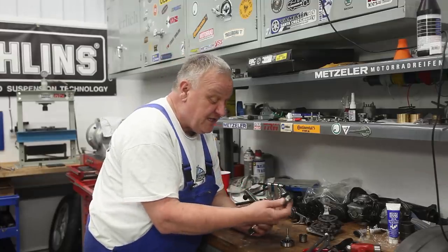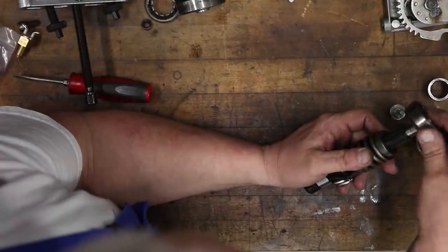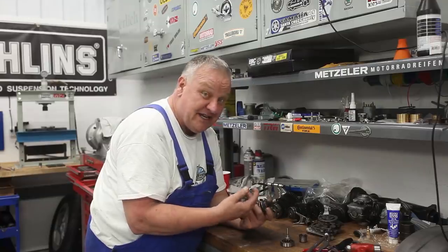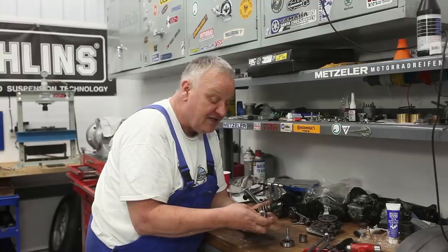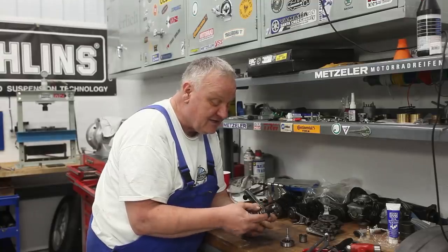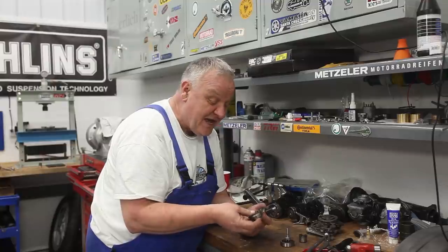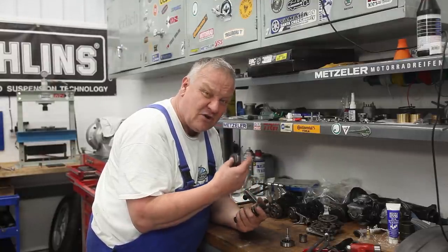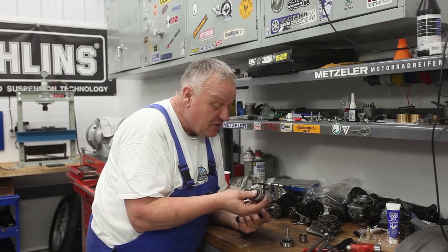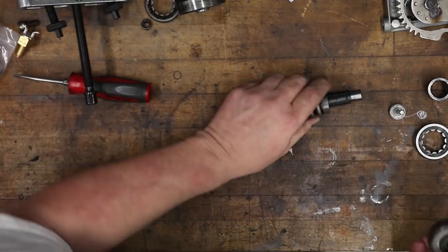Next thing we need to do is reinstall this bearing. Now, if you have a bike with a Kickstarter, then this is gonna look totally different in here. There's gonna be a gear there instead, but the non-Kickstarter models don't have that. So if this looks different than what you have, it's because you got a Kickstarter bike, and maybe someday we'll do a Kickstarter Gearbox part two, I don't know. So now we're gonna press this apart.